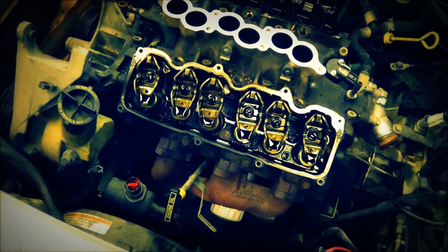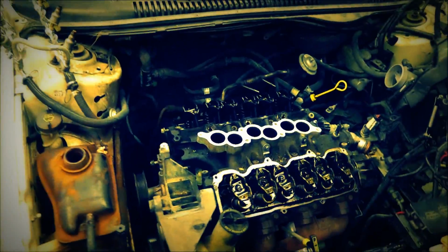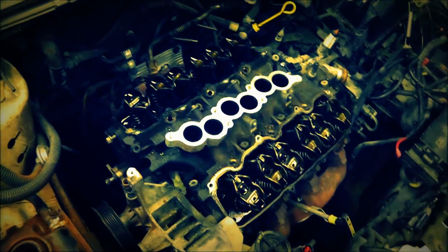But I'm going to take them rockers off. I guess I'll just take them all off. I'll lay them out here on the table, and that way they don't get lost or mixed up. Make sure I get them back right in the right spot. All right, continuing on.